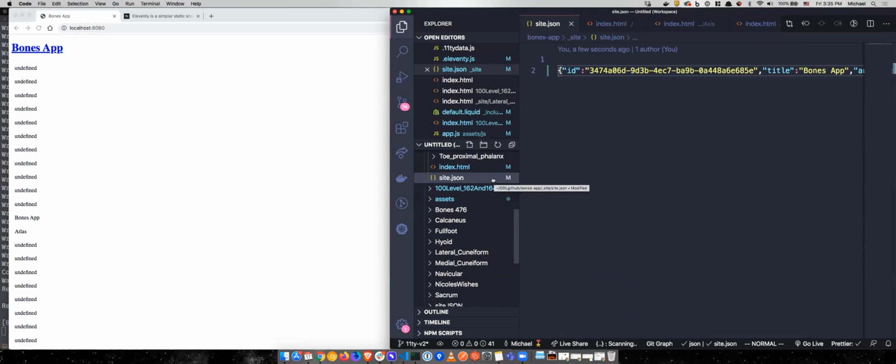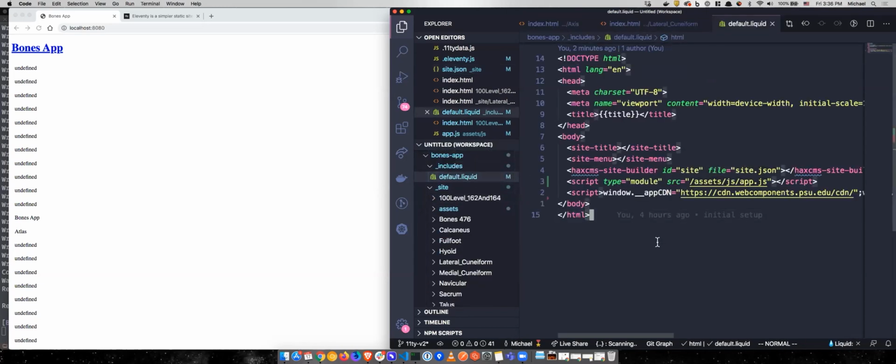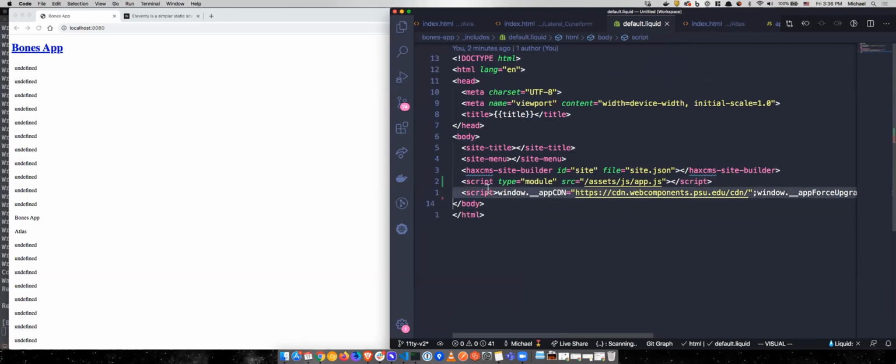So you could imagine this is how you might get past having a site that is pre-rendered, is server-side rendered, and it contains a bunch of HAX CMS or just web components built into it that whenever they are rendered to the page, they go to something like site.json and say, I'll take over from here, single page application style. But anyhow, yeah, that is a pretty cool little funky script there.